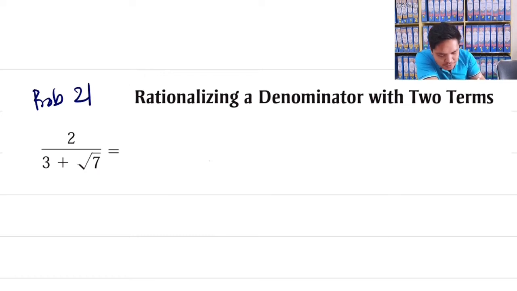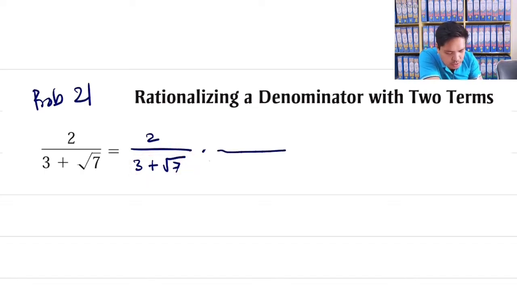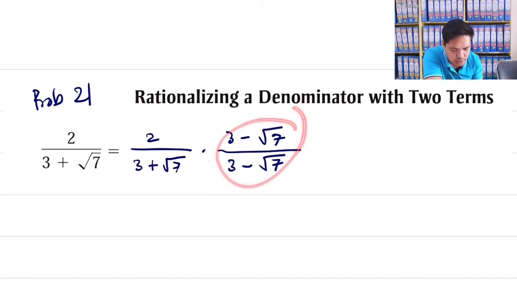So, what we can do here is this. We multiply this by its conjugate. What is its conjugate? What does conjugate mean? Its conjugate is the same terms but the operation is the inverse. So instead of plus, we use minus. Since it should be equal to 1, it should have this form.